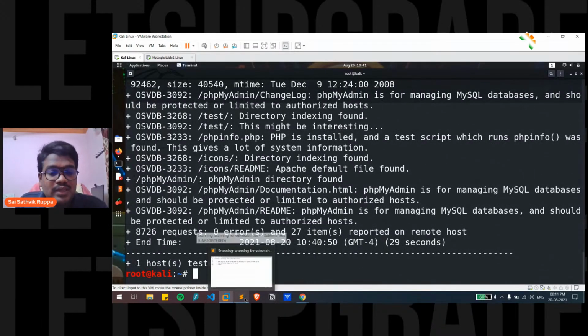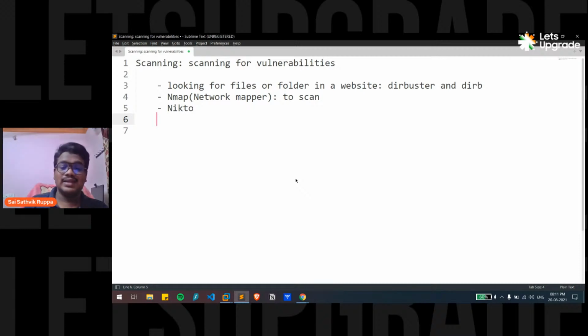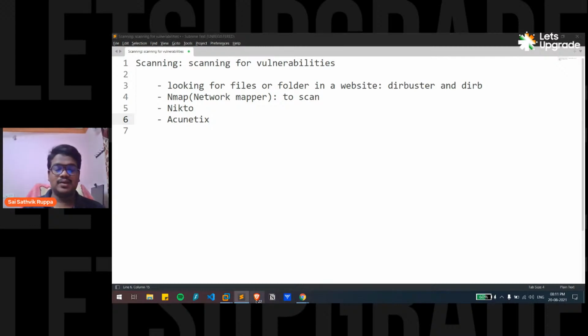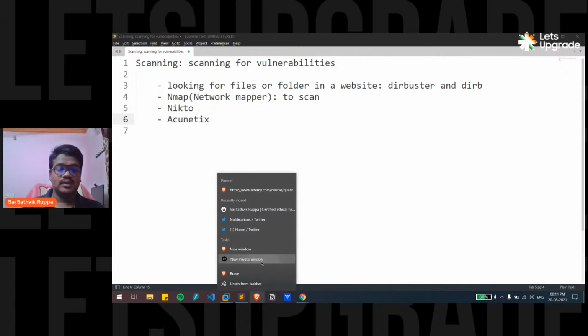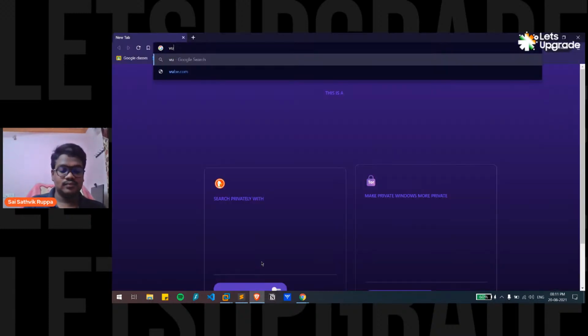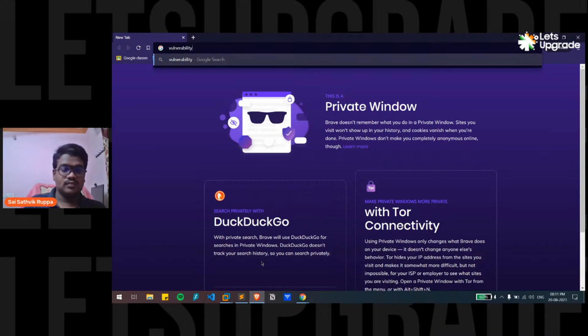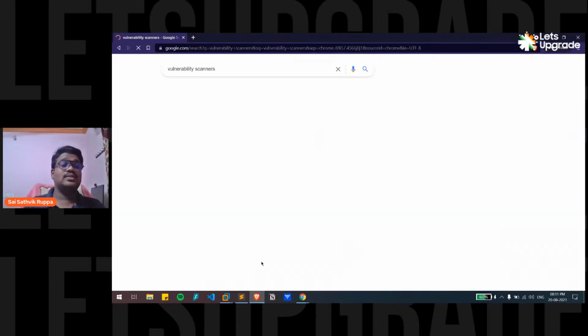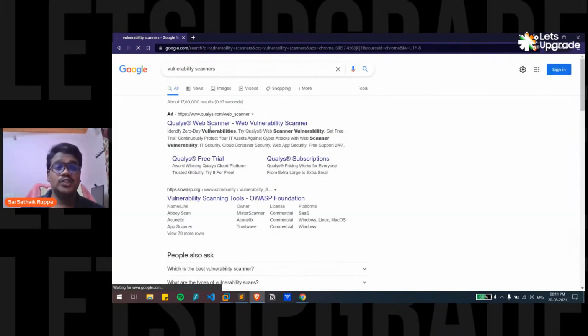And one more thing, there are various vulnerability scanners, guys. The one I'm going to show you now is Acunetix. If you master how to use these vulnerability scanners, there are some jobs awaiting you as well. There is a role called vulnerability assessment.